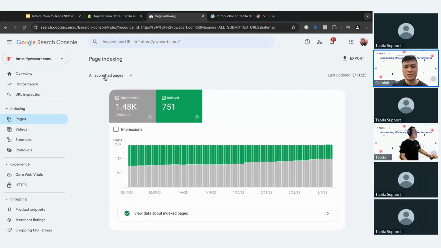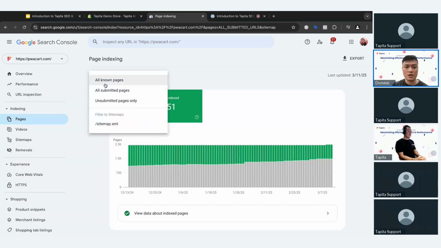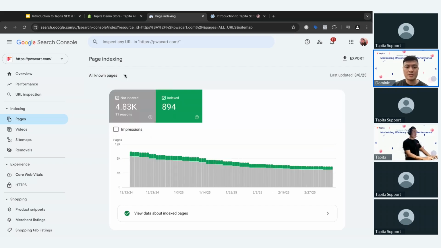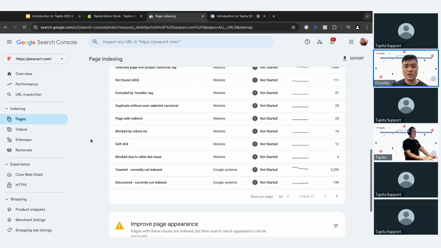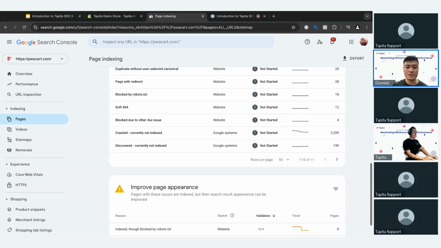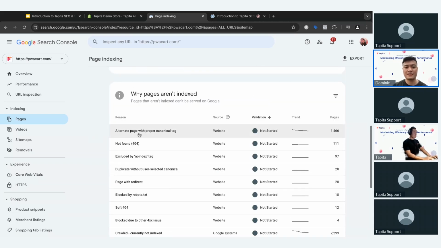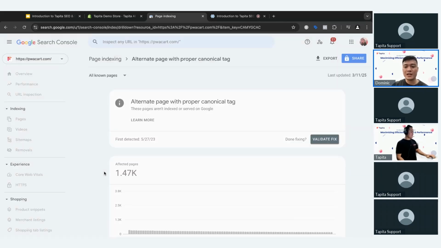So it's basically filtering only the pages in your sitemap. Those are the important pages that matter to SEO, right? If you leave it on all known pages, it lists out all the URLs in your website, including the ones that have no value for SEO.